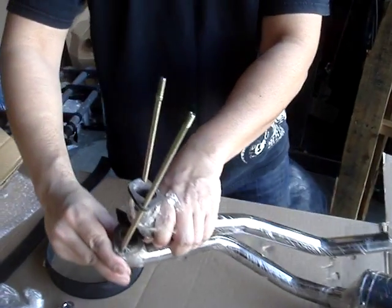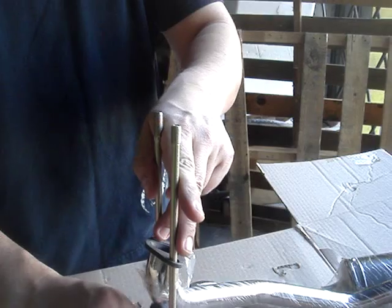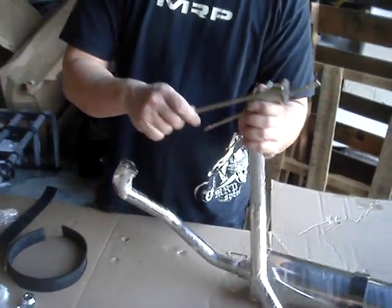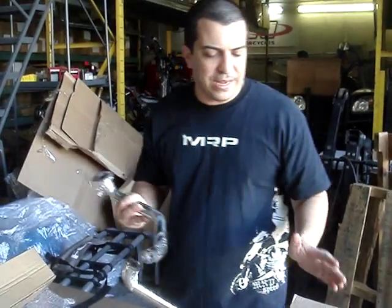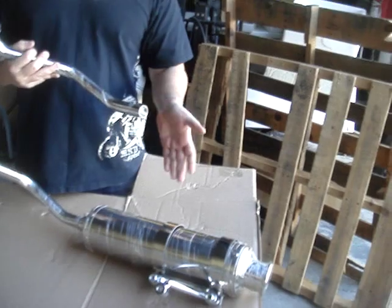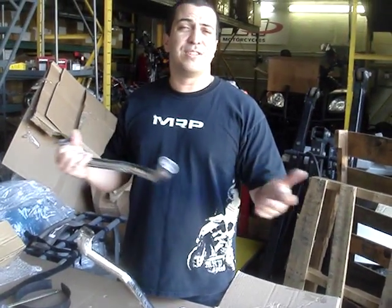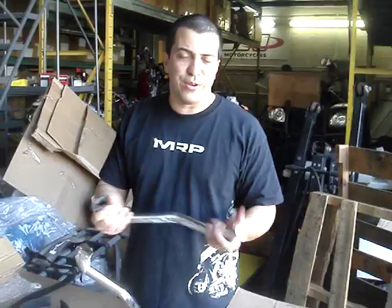You can tell by looking at the angle right there. If they're both lined up straight, they would line up completely differently — that's where you see the bend. They're manufactured according to the brand. Don't be confused: a United Motors uses a totally different header piece than the ITA 150. Make sure you order the correct header piece if you're installing this on a non-generic or private label brand. There are over 60 brands out there, a lot with no names. Just contact us at MRP if you're having a problem with your headers or exhaust.